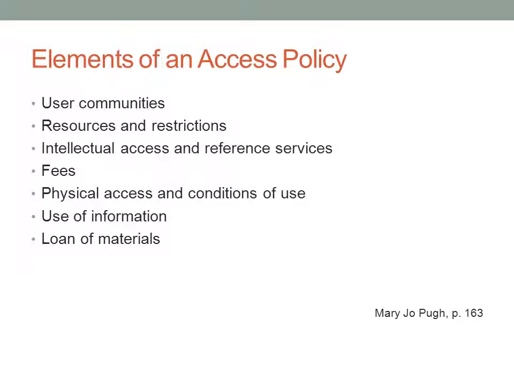A second component of access policy would be resources and restrictions. You basically want to state the types of records held by the repository in a fairly general sense, the types of information that may need to be restricted, and identify applicable laws and institutional policies that apply. Append that to your policy and indicate how those restrictions will be applied in different scenarios. The third component is intellectual access and reference services — describe the finding aids and catalog records you have available, the levels and types of reference services you'll provide, and also describe searching services, copying services, and services for remote users.